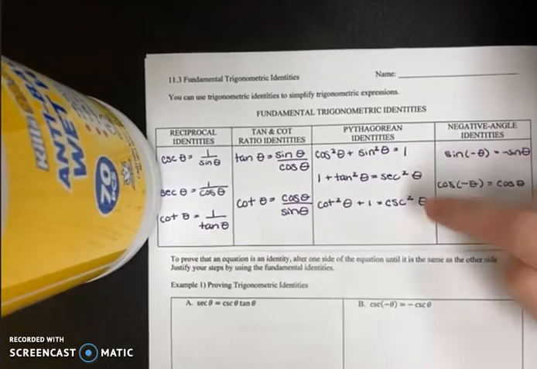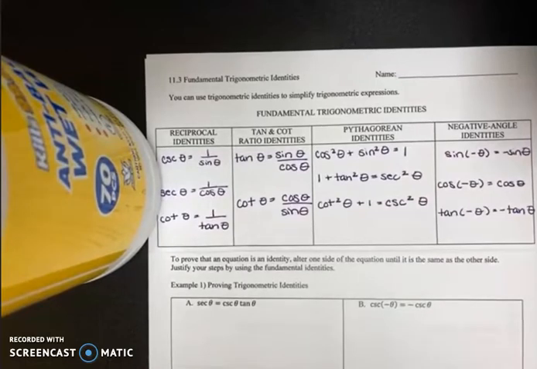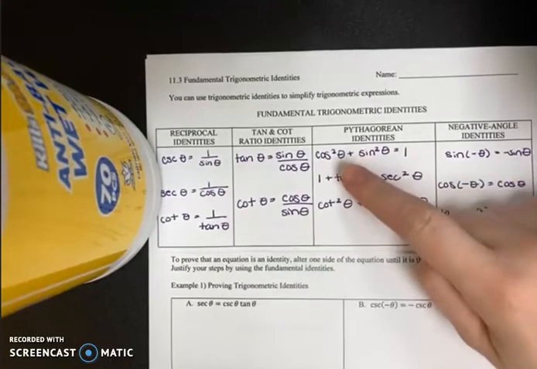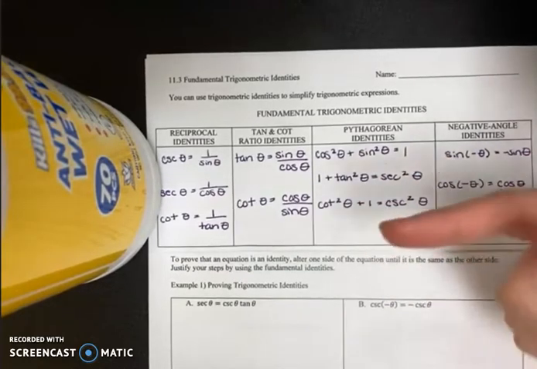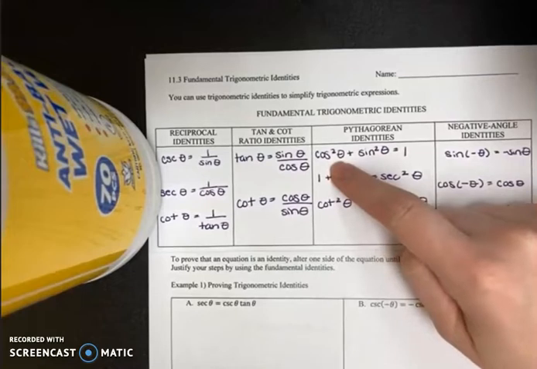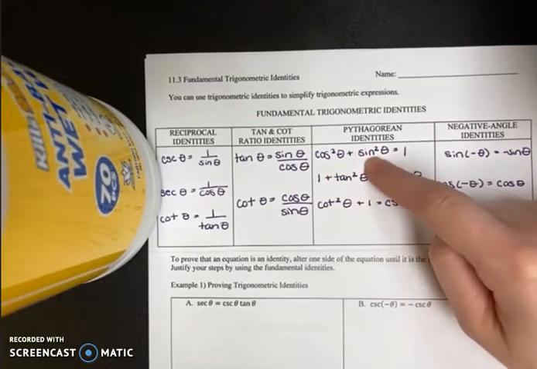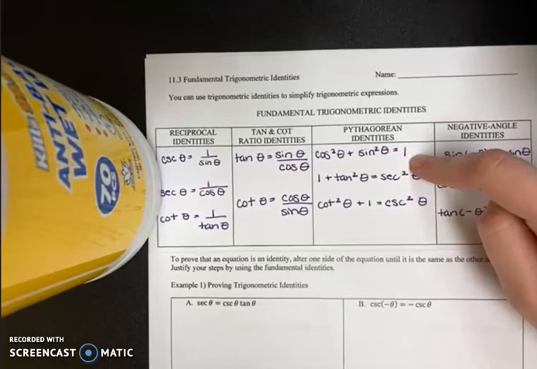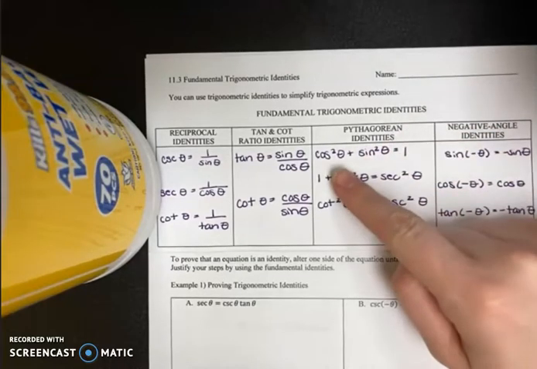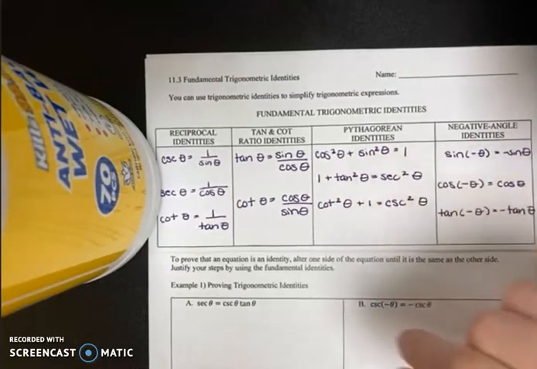We get these identities here by using the Pythagorean theorem, which is why it's called the Pythagorean identities. This stems from a squared plus b squared equals c squared. And in the unit circle, it's a squared, or x squared, plus b squared, which is y squared, equals the radius or the hypotenuse being squared. And in the unit circle, that's 1. So that's why we have cosine, sine, and then 1.